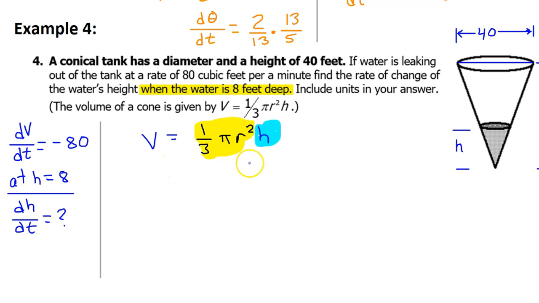Looking ahead, I see a problem coming. So I'm going to write some things down, but if you're following along and taking notes, you might want to stop writing because I'm going to wind up erasing everything I'm about to write, but I need to show you what the issue is. If I took the derivative of both sides with the volume in this form, I would have to do the product rule, and that's no big deal, but on the left side we have dV/dt.